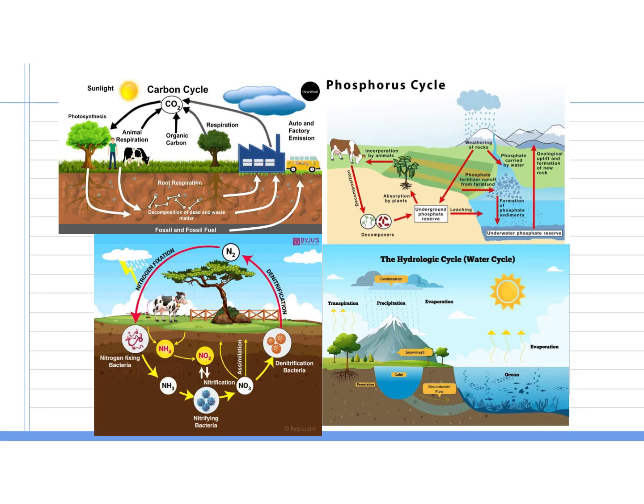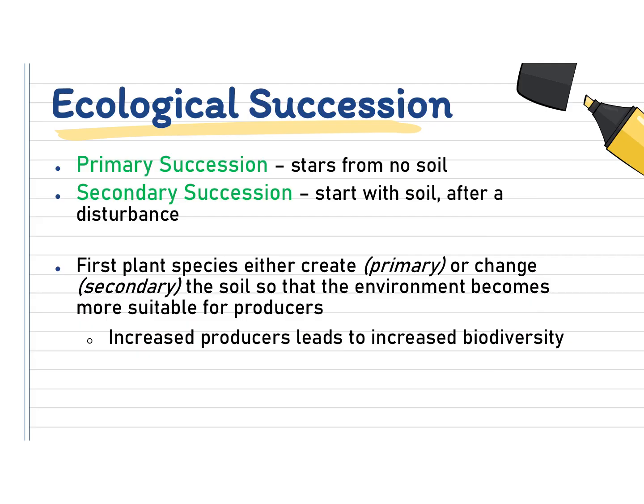So here are just pictures of the different cycles. I wouldn't spend a ton of time memorizing these. It's more of a concept-based thing, understanding that all these nutrients are going to cycle through. Each part of the cycle is important and it needs to be maintained in order to keep all these necessary elements moving through an ecosystem. So if we have, for example, a damaged area or an area that's been used for a mine or something, if you leave it alone, it will do ecological succession and fix itself.